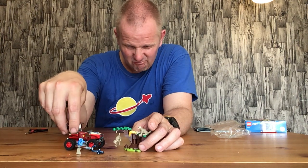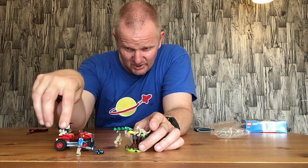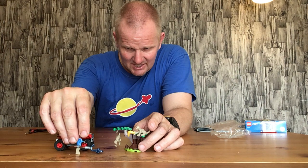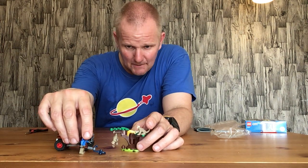So you've got a nice little vehicle, some nice Lego animals to add to the collection, and the character does have a cool helmet as well. So overall, a cool set.